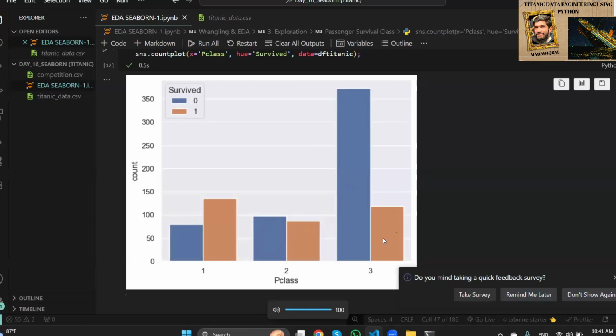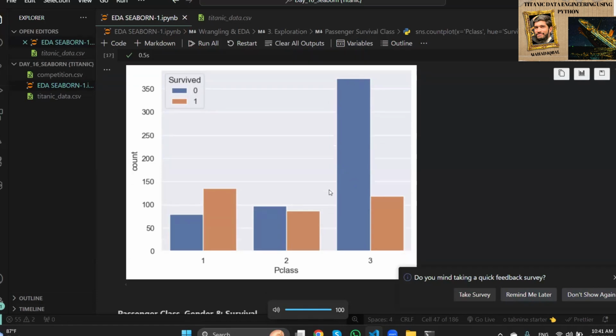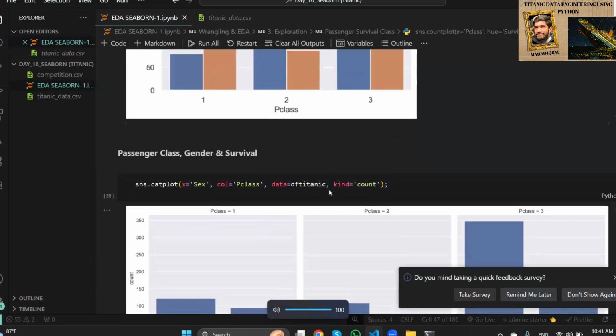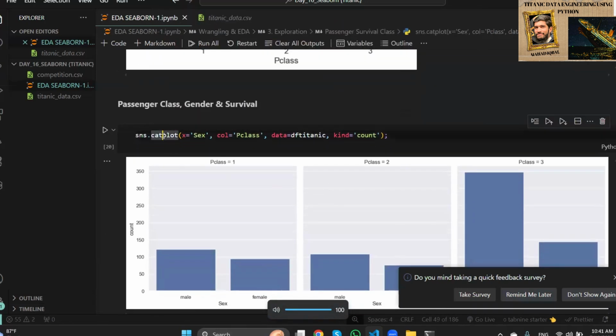What it is doing is going through each class and differentiating how many males and how many females there were. Passenger class 1 has between 120 to 150 males and less than 100 females. Same for passenger class 2. In passenger class 3, we can see a significant difference, with more than 320 males and fewer females. So passenger class 3 has more males than females.